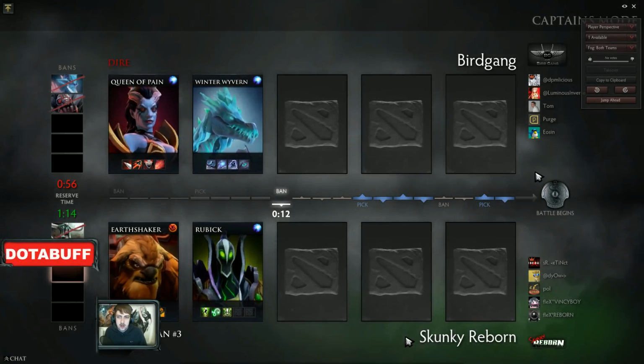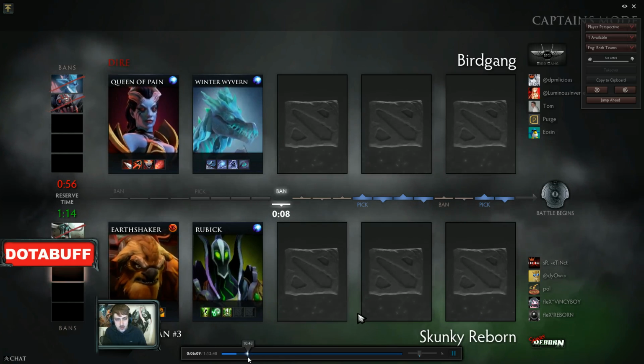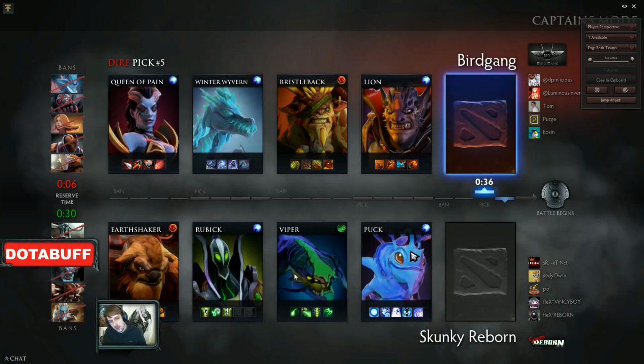So we were drafting here. I'm just going to jump forward. I don't really want to talk too much about drafting this game at least. But we picked the Bristleback about there. And if you look at the heroes that I'm against: an Earthshaker, a Rubick, Viper, and a Puck.